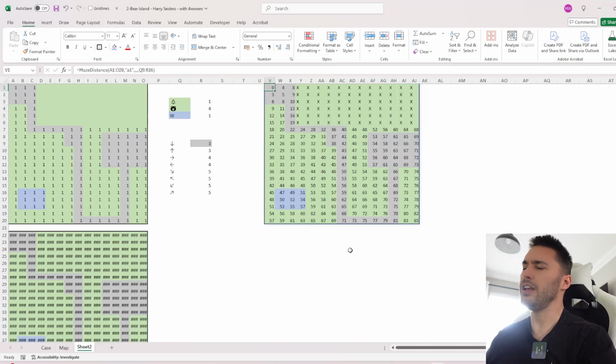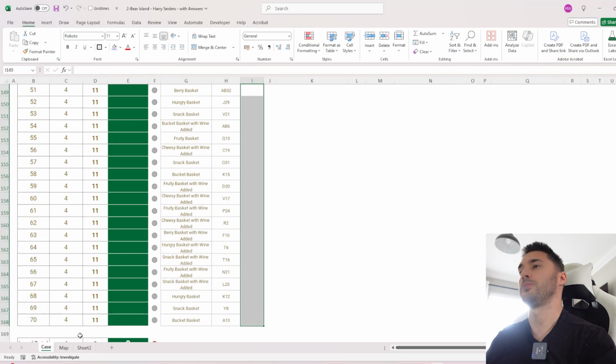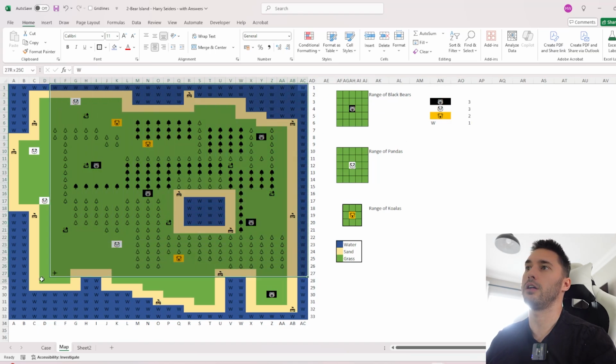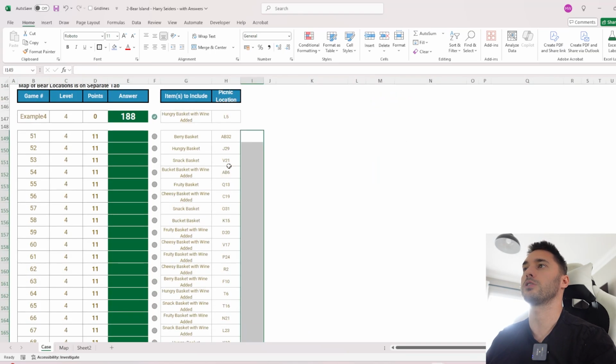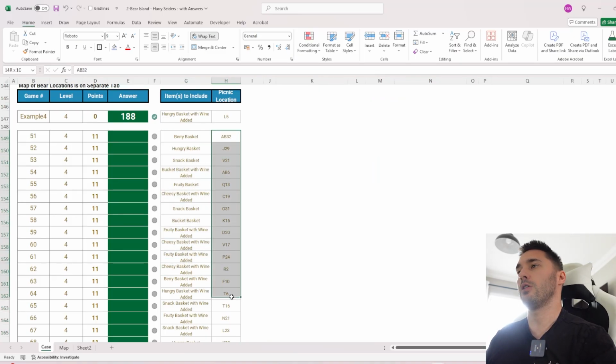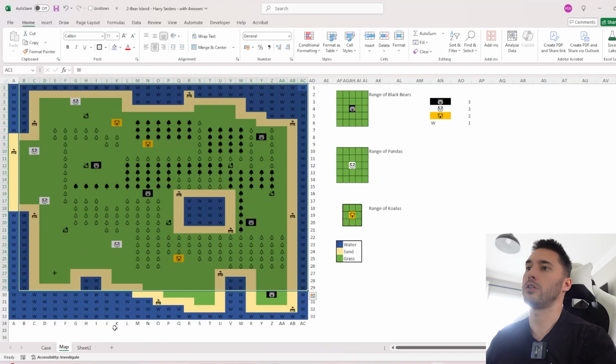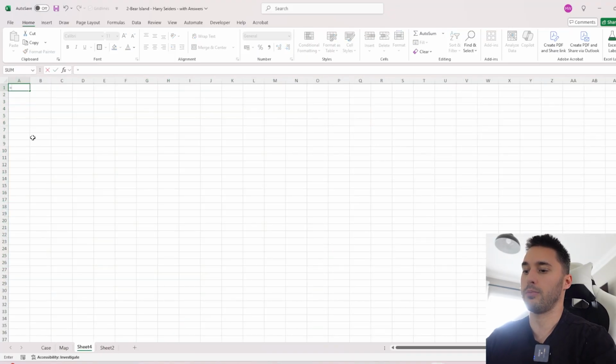So that was a lot of information, but let's just go through some cases and see how these would be used. So the first case, very simple, Bear Island. We have a map here. These things will block our path, and we want to know in the second to last question, is there a bear that has sight of these cells? So this is perfect for that block out map.